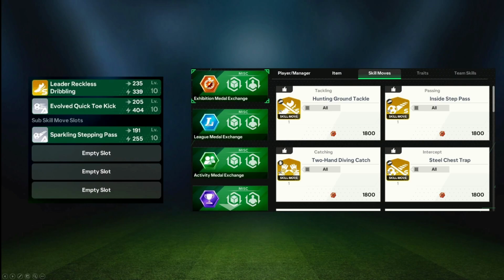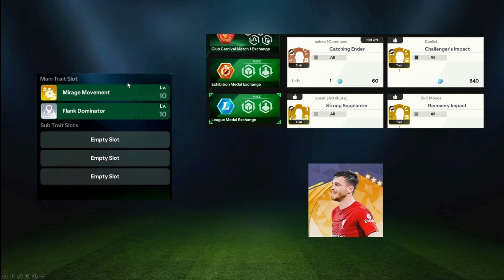For skills: buy S passing plus S tackling plus S intercepting from the shop. S12 is a bit harder to obtain, but using a 1-2 for duels is also fine. S shooting is not necessary, just use the innate A plus shooting. For traits: to increase defensive ability, acquiring a challenger's impact from the store is essential.